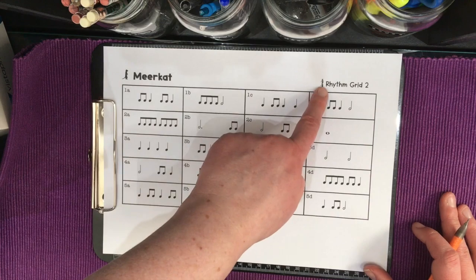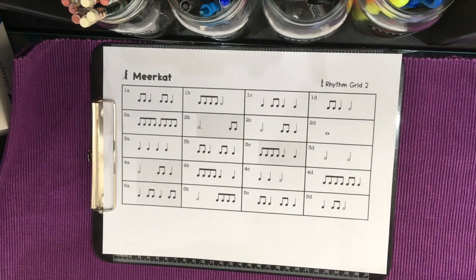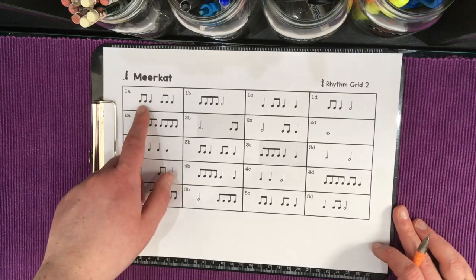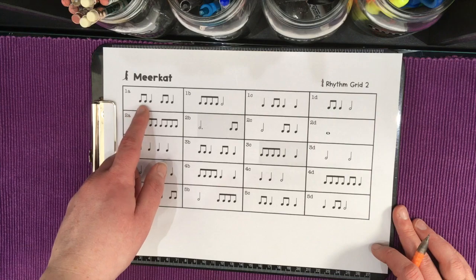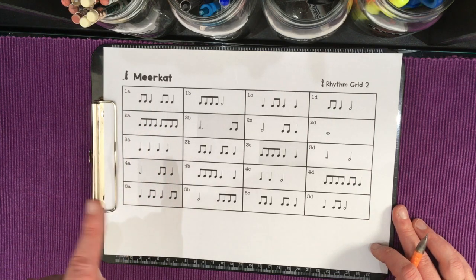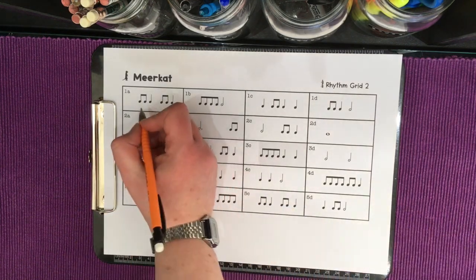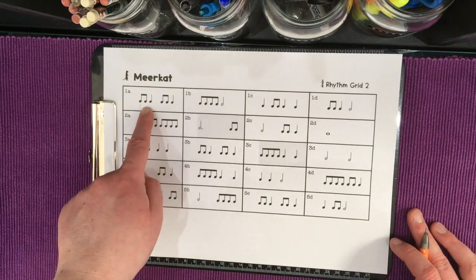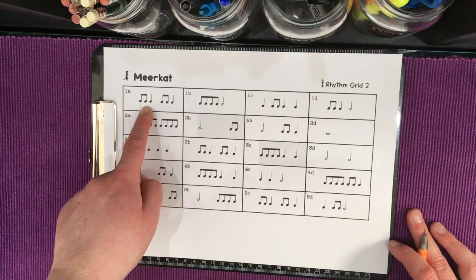For this level, we're in 4/4. That means each box is going to have 4 counts. Now, these rhythms are a little bit more complex because these 2 notes are both part of beat 1. So we can write a number 1 under the first note. This next note is not ready for beat 2 though, that's still part of beat 1.